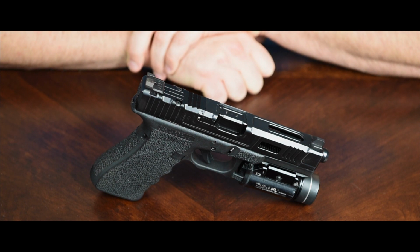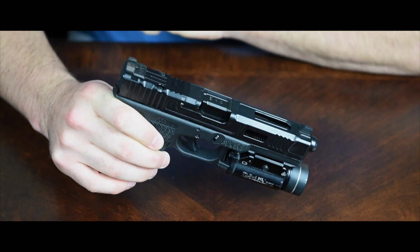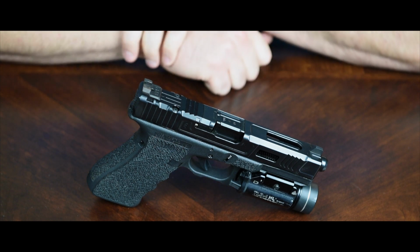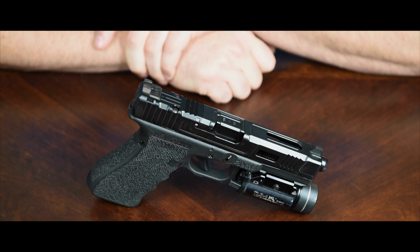The barrel is in-house, nicely machined, and fluted. This thing is super accurate. There are zero complaints coming from me as far as its accuracy goes, especially since it comes that way and isn't an option I have to add. A lot of these Glock modifiers are just dropping in OEM Glock barrels or these drop-in match barrels. With this, you actually get a true fitted match barrel, and the thing is deadly accurate. I mean, it's better than I am.